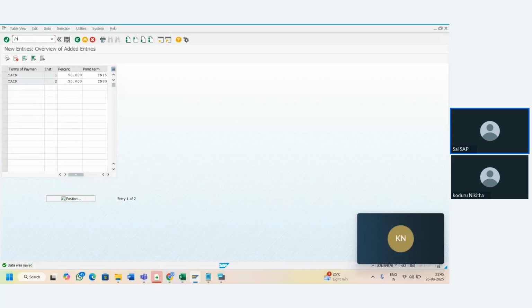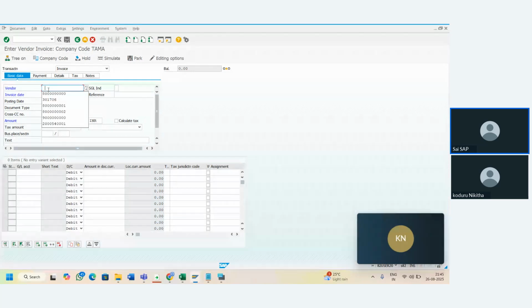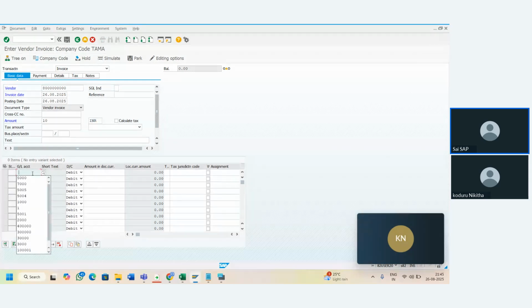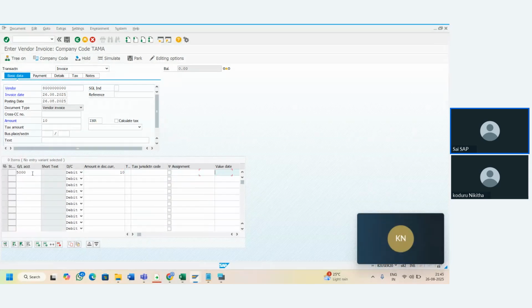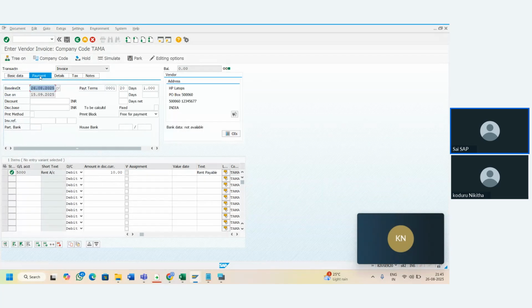So if I open FB60, I click on the payment terms. Here I will take TAIN.